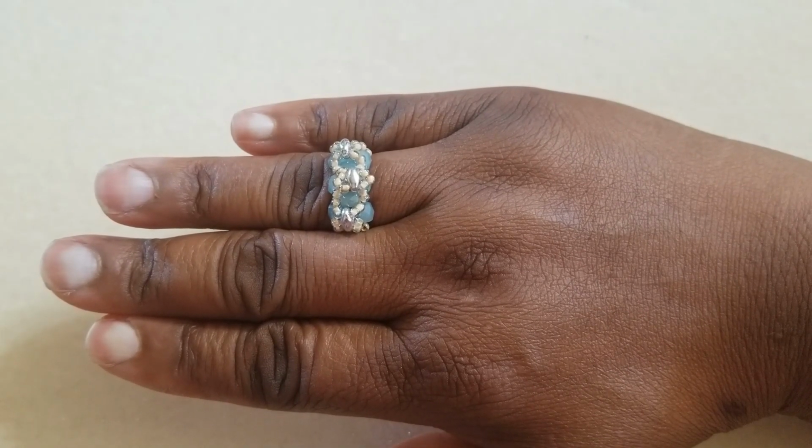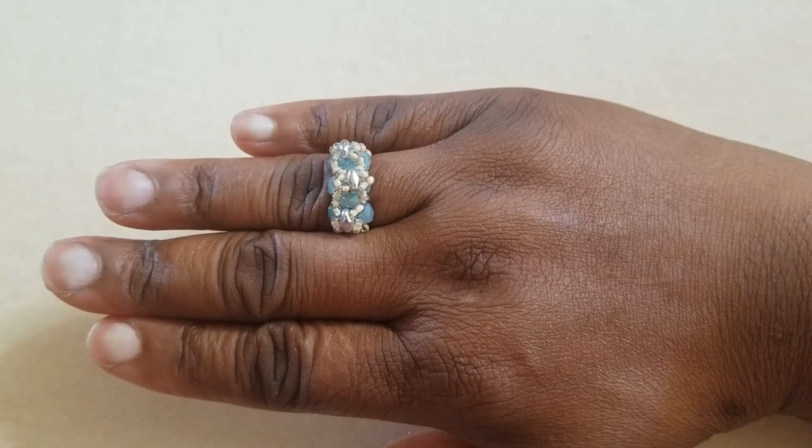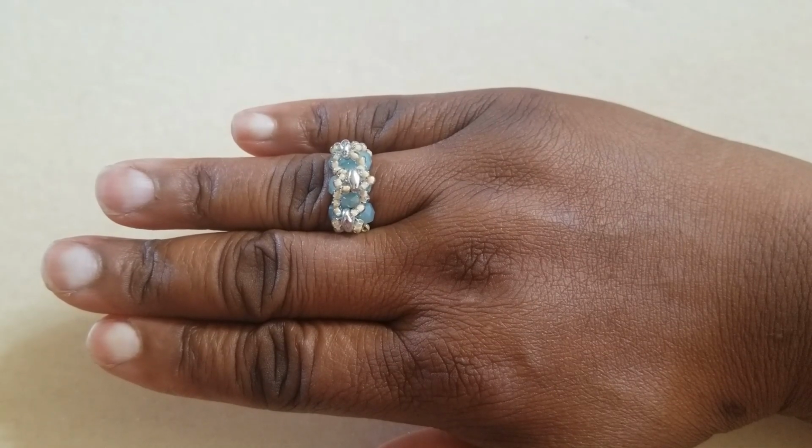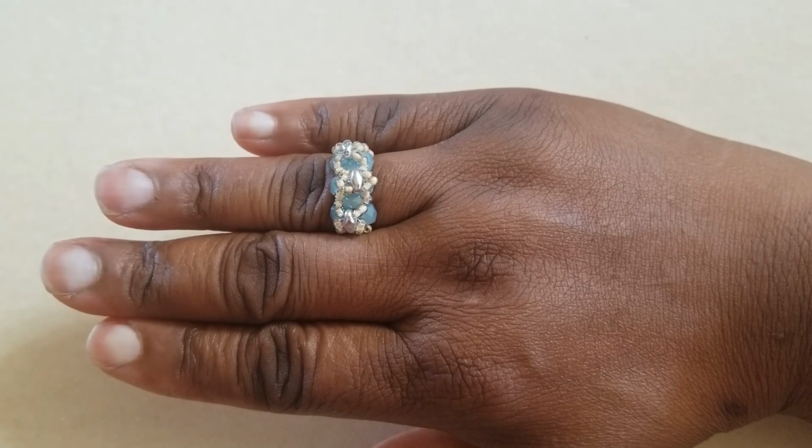Today we will be making my super top right angle weave ring. Stick around, we'll get our materials list going, and we'll get to doing the project.